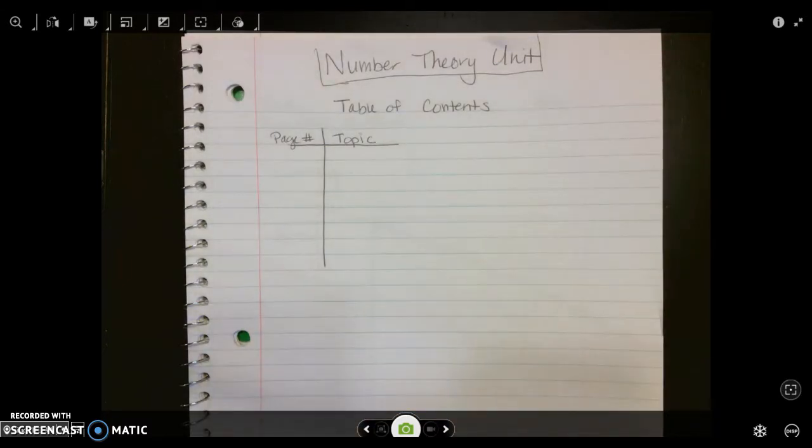Now, the way that the notebooks are set up is on a 2-page piece. So we have our left page and we have our right page. And it kind of works in the way with how the brain works. You have your left side of your brain and then the right side of your brain.